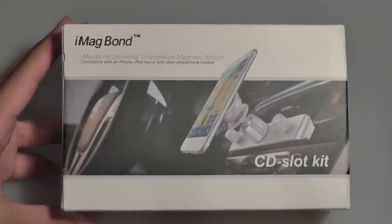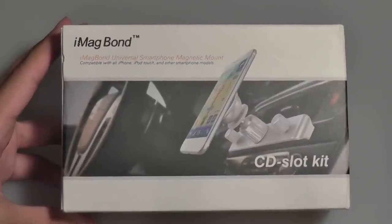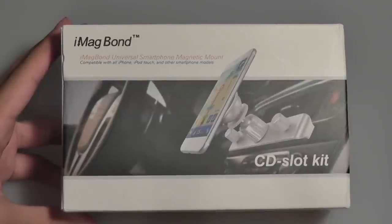The construction quality is crafted out of aluminum, so it's top-notch. There's also an interesting attachment that fits into the CD slot of any car, and it attaches using magnets to have a pretty secure fit for your smartphone. You can then use your phone for turn-by-turn directions, watch movies for entertainment, or play back songs and answer calls when on the go.